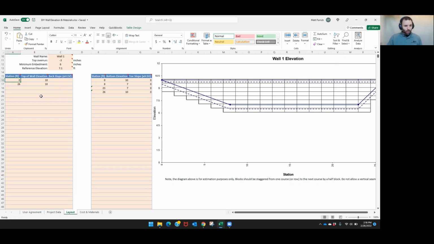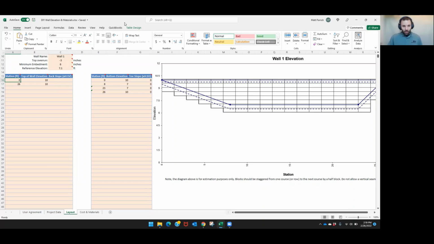Let's jump over to laying in the stations, top wall, bottom wall, and slopes. Station, you might be asking what that means. It gives a little definition here, but basically that is the length along the wall. So say you start your wall at 0 feet, and then you end it, say it's a 50-foot long wall, you would end it at 50 feet. And then when we say station, we'd say it starts at station 0, ends at station 50. That's just a term used in the construction industry. Don't get too hung up on it. It's just the length along the wall.